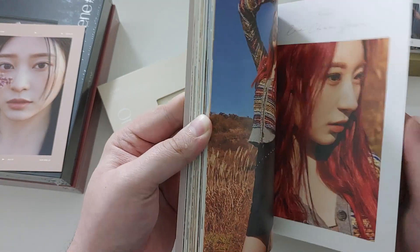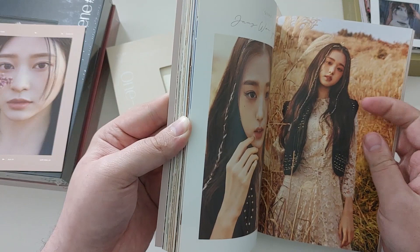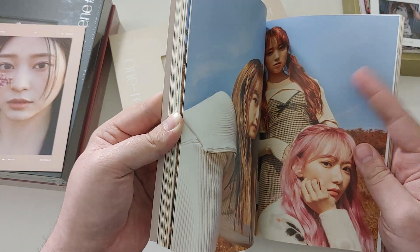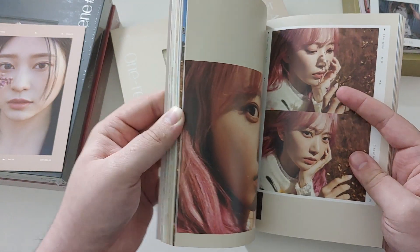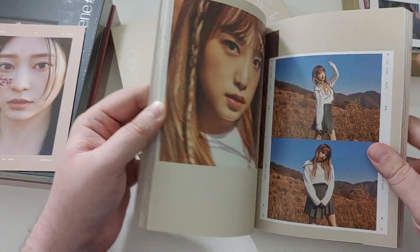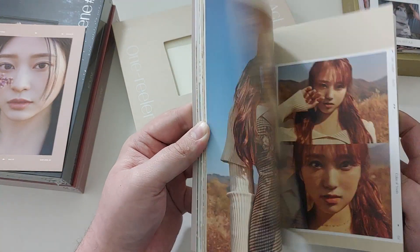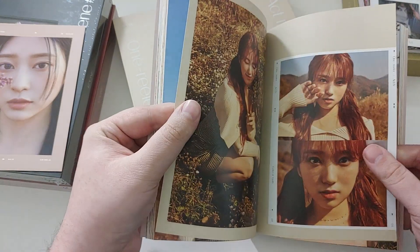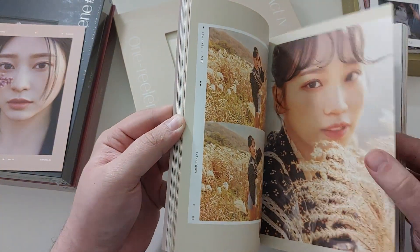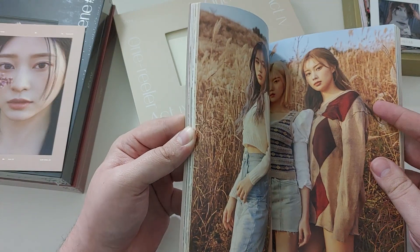I think Fiesta is probably still my favorite in terms of title-wise. The B-sides - I want to say - are stronger. Bloom Eyes just had amazing B-sides. Bloom Eyes was an amazing album. I don't think anything's really going to touch Bloom Eyes personally. But this one is very good - it definitely makes me think Eyes One, all the sounds on it. I think Yena shines so much on Panorama. I love all of her parts. I love that Nako and Hitomi have longer lines - because in previous titles it'll usually be Nako and Hitomi going back and forth with short lines. But now they have longer lines in this, and I love both of their voices so much.